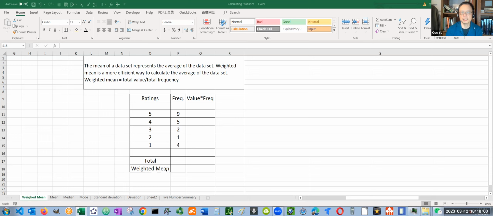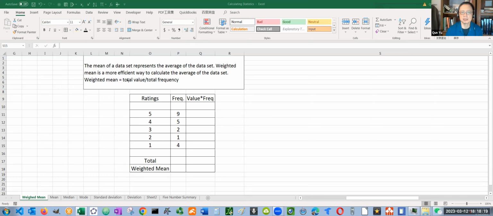So this is the weighted mean, the weighted average, because these frequencies serve as the weights. The higher the frequency, the more important that rating is. That's why we call these frequencies weights. Okay, now let's focus on how to do the calculation.